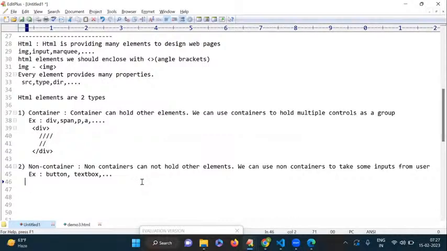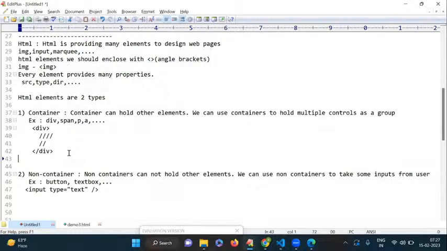So that's why here we simply close like this: input type is equal to text, simply closing like this. It is clear? So this is about container and non-containers. Now containers are again divided into two types that we need to discuss. This is clear, I guess. Any queries, any doubts, you can ask me now. No doubts, no?